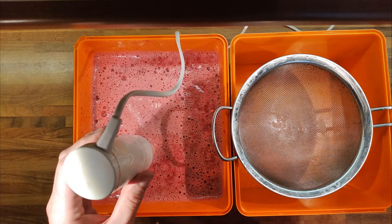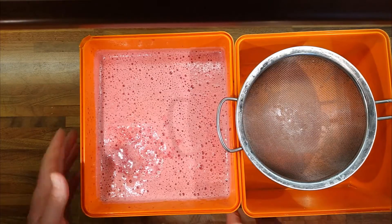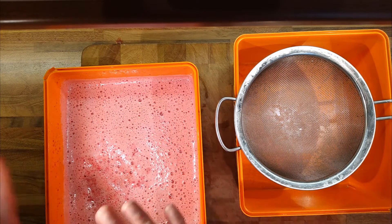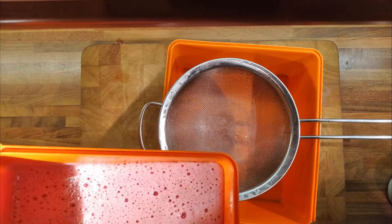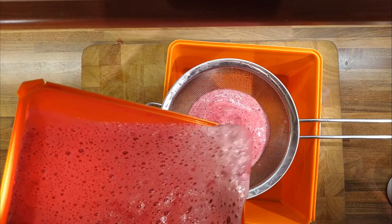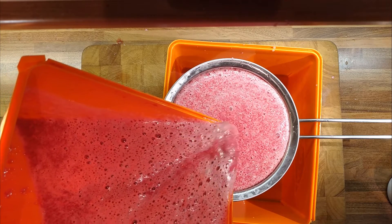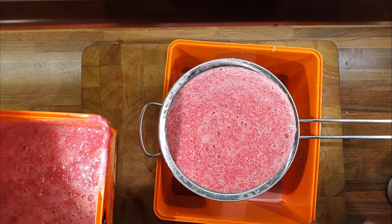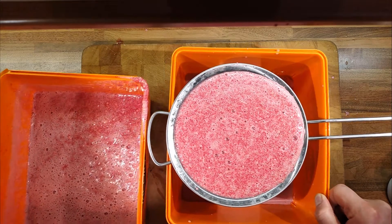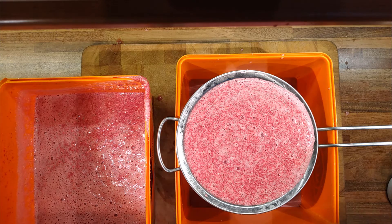This is going to take a little bit longer than I thought because there's quite a lot of seeds in there. It is now puréed — all seeds have been separated from the juicy fruit on the outside. We'll pour it through the sieve and collect the juice in a container underneath. We might need to do this in a few goes because it'll get clogged up with seeds. We'll pour until the sieve's full and then leave it to pass through naturally — and you can see the juice underneath that's passing through. There's quite a lot coming out quite quickly, so we'll leave it half an hour and then pour the rest through.